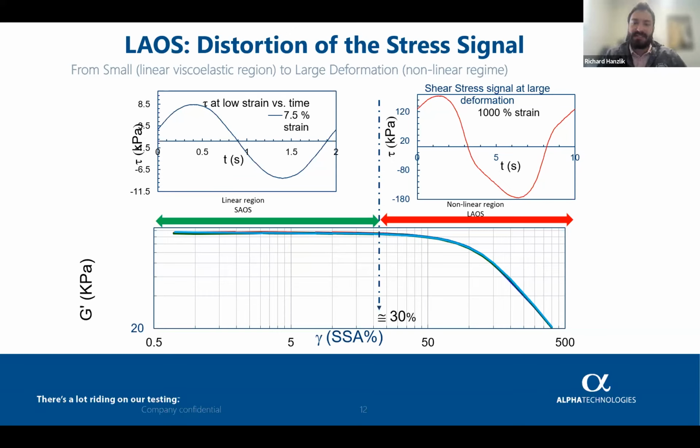This is because the signal becomes distorted, and the higher this distortion is compared to the trends of the linear viscoelastic region versus the nonlinear viscoelastic region, will tell you characteristics about some of that polymer architecture. And we can look at things like whether or not the deformation is leading or lagging. So for example, when we look at 1000% strain, it is not that sine wave, and the distortion is very pronounced. In the next slide, I'm going to clarify this point a little bit more to show the contribution of each odd harmonic component of the torque.